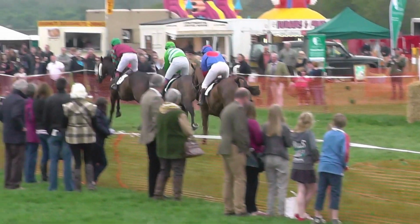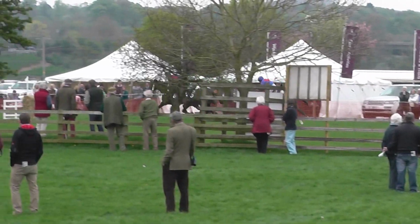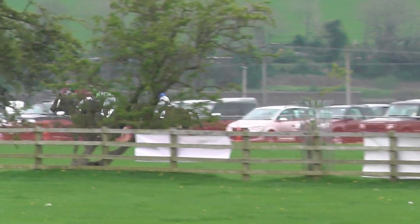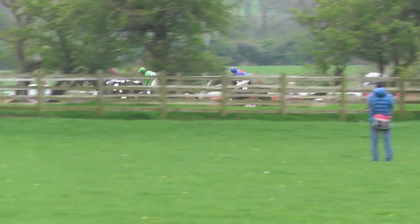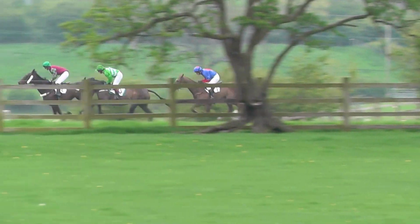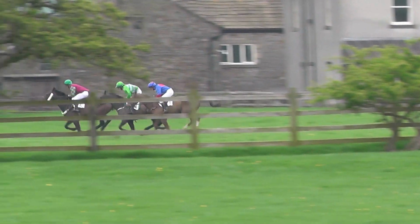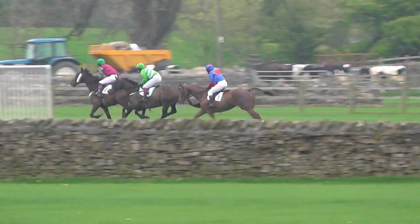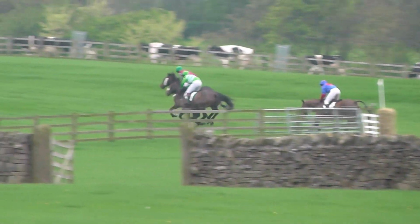So, around they go for the final time today, Chip and Finn coming up on the inside of Bold Ransom, who was swept a little bit wider than perhaps he needed to have done on the bend. But he's going to regain the lead, it looks like, as they go on towards the next, fence number 14. Bold Ransom, Chip and Finn, and according to Dan, right with them now. So, all three here going pretty well as they come on towards the next, coming to fence 14. Bold Ransom just in front, but only just as Chip and Finn have come that fast, according to Dan in third. Will his jumping keep him in with a chance?